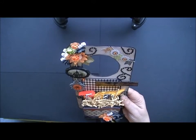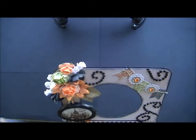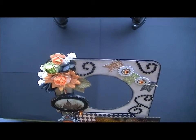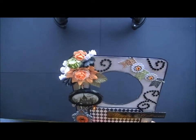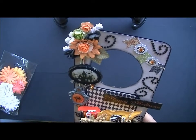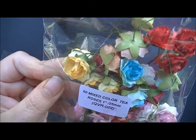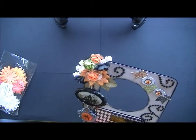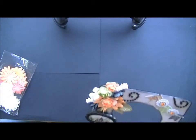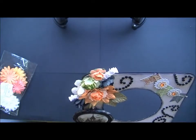From there I decided to add some of the beautiful Wild Orchid flowers that you see there in the corner. To start with, I used the white blooms, and that's them there with the code, and I painted them orange, as you can tell. On top of that, I layered one of the mixed tea roses, centered right on the middle of the bloom. I also used one of the green ones that you see there. It's the same flower, just a different color.